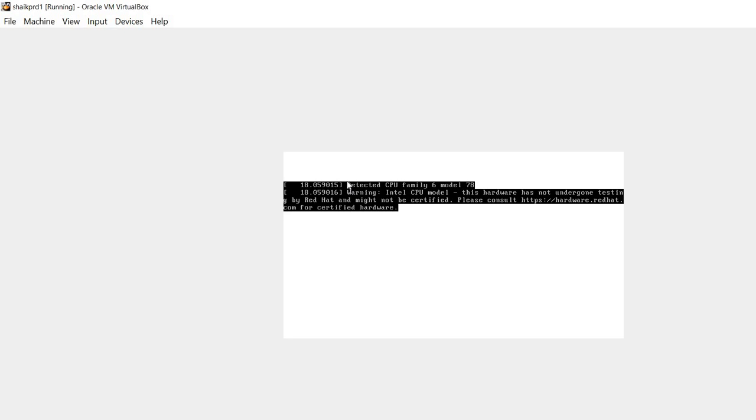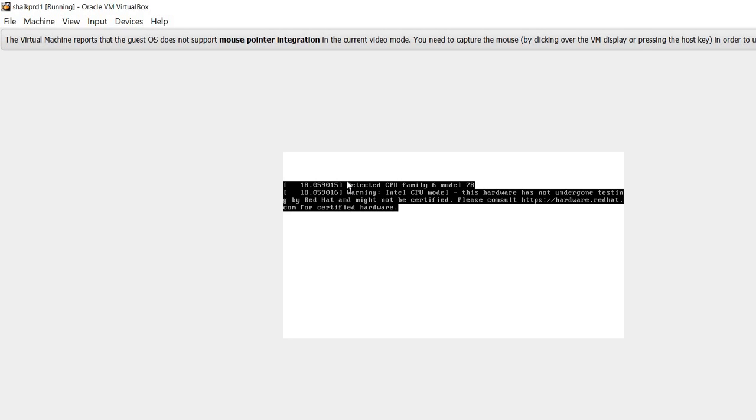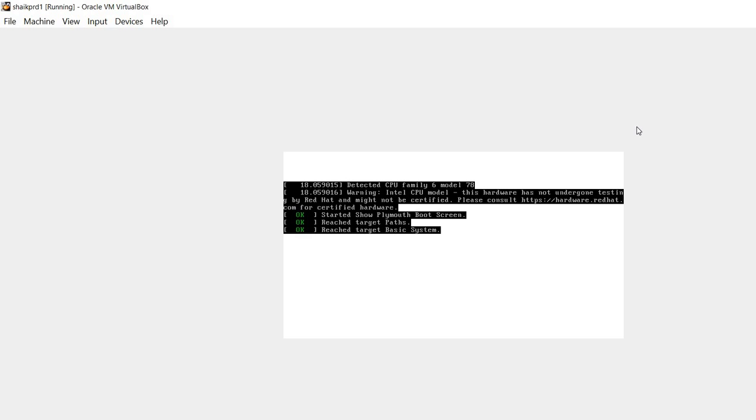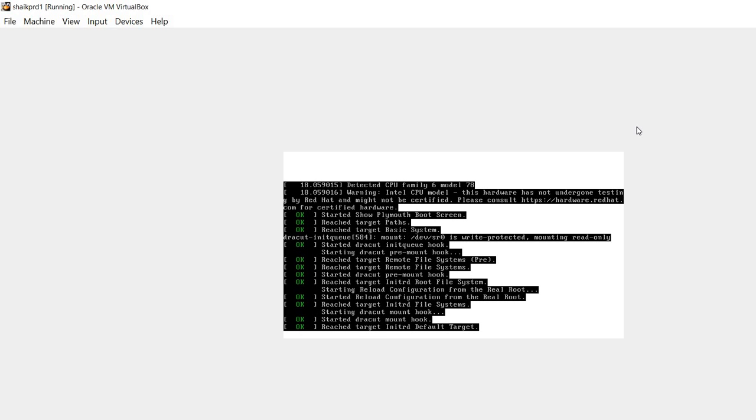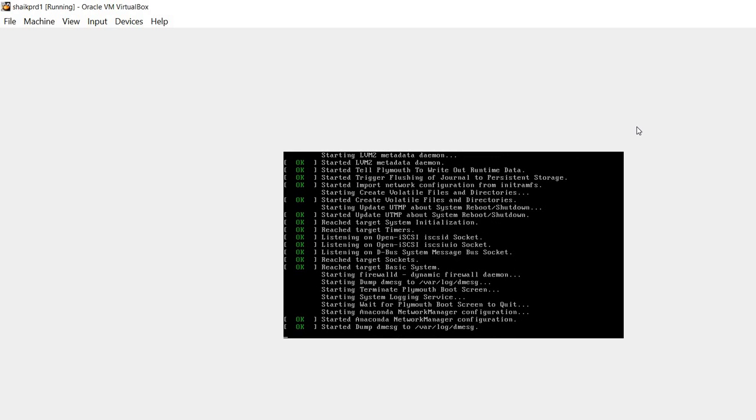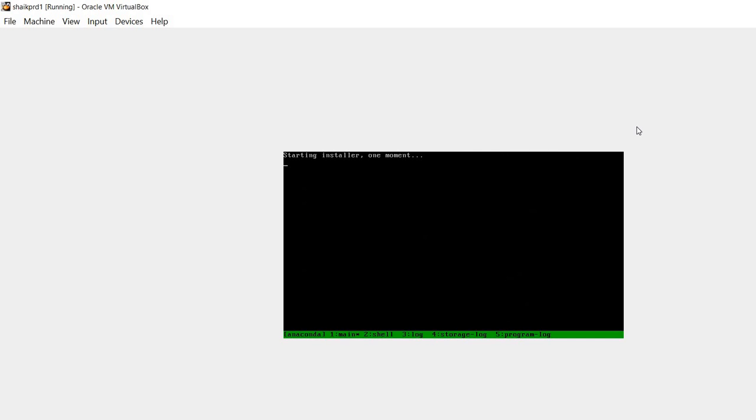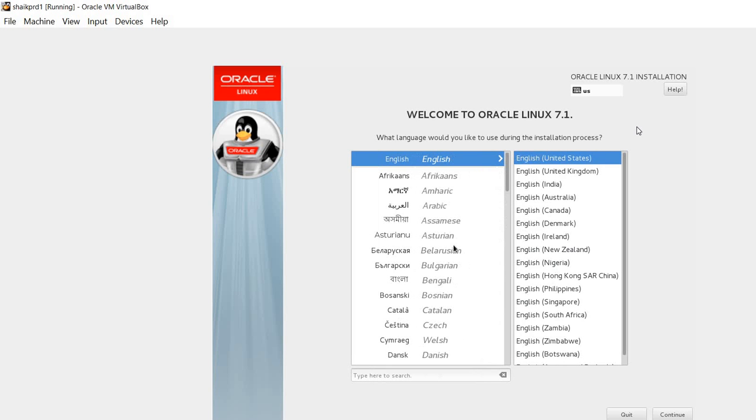It's going to do some basic checks. Select the language as English and then click on continue.